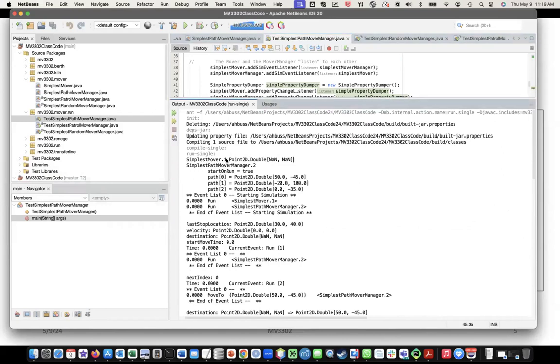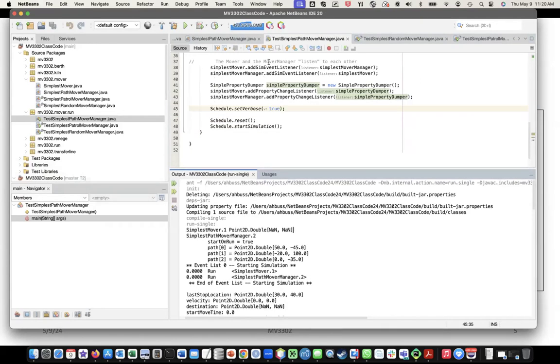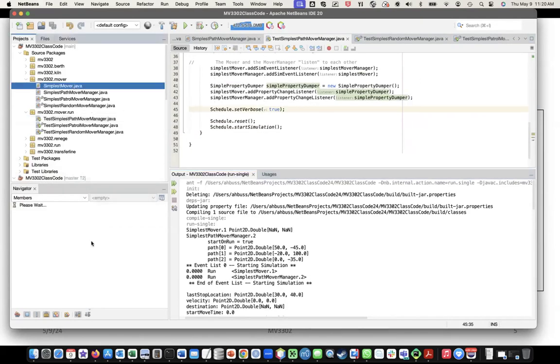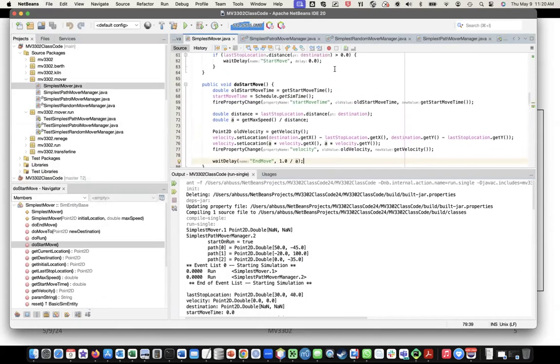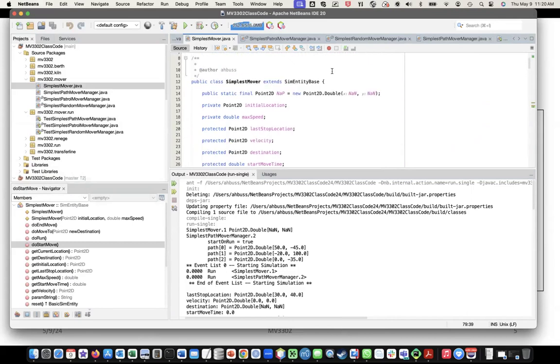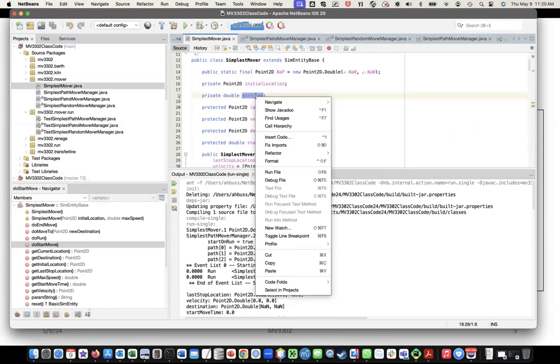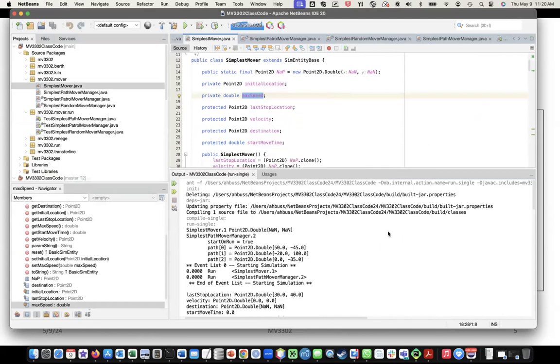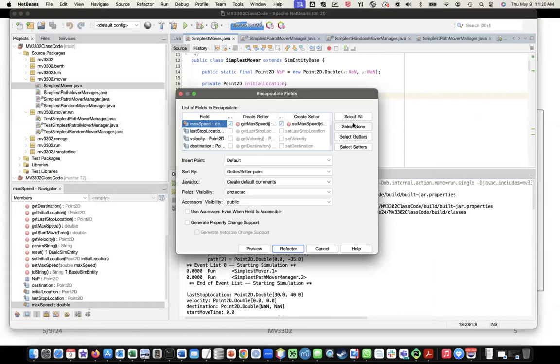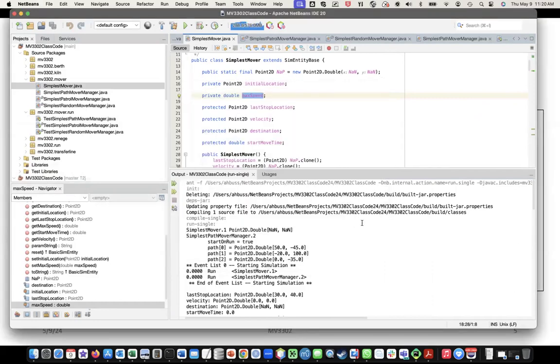Okay, so our simplest mover just had a, okay, so what that suggests is I forgot to, huh, that is weird.